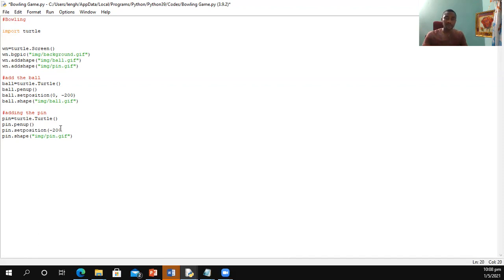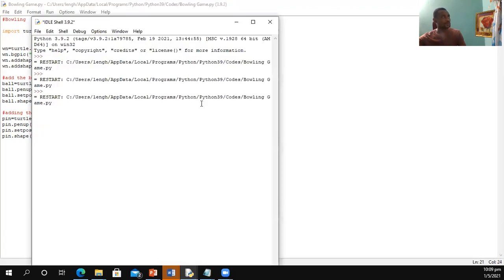And in terms of the height, I'm gonna put it above the middle. So I'm gonna put it at 220. Let's say it's negative 200, 220. Right, and that's it. So this will add one pin, and then we will take it from there.